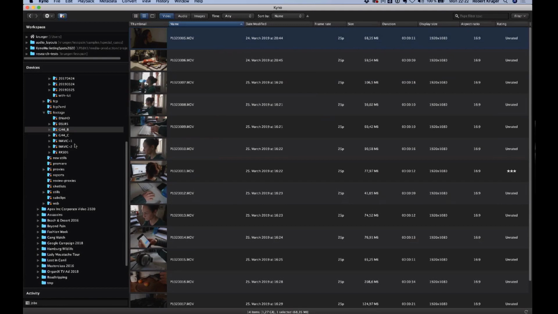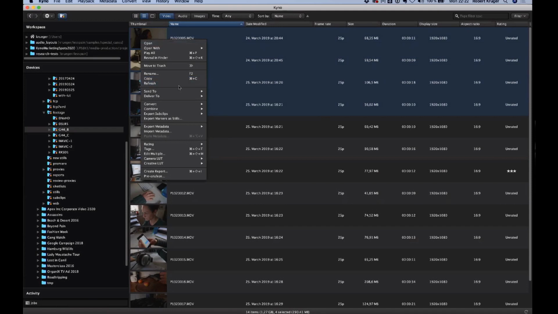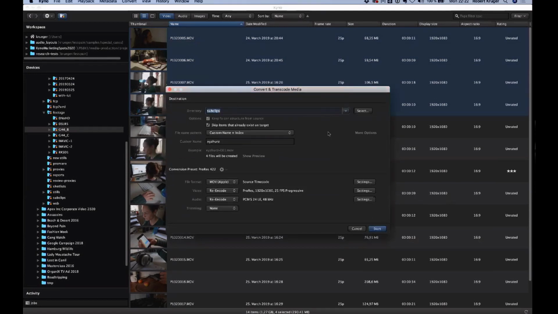And we have something that I think you might have seen, but I haven't really talked about, in the transcoding, which is a very subtle feature, but it can make a big difference in workflows. We have this option to skip items that already exist on target, so you can build incremental transcoding workflows. Well, that's nice.